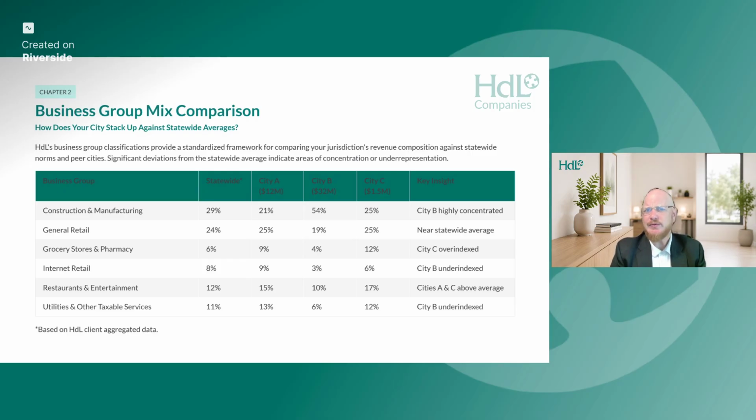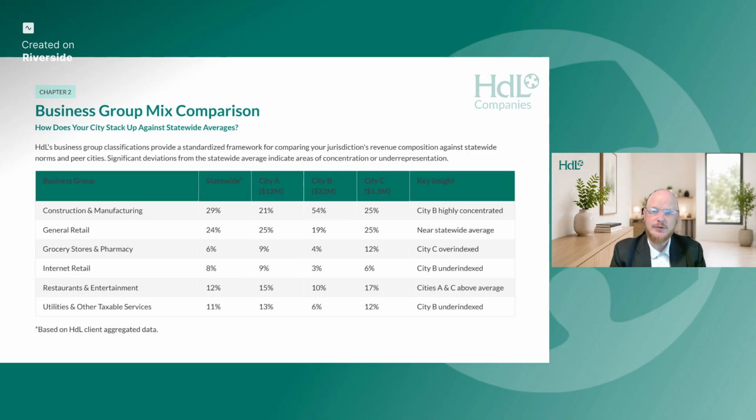And so at HDL, what we've done is we've taken that NAICS code base and we've massaged it into what we call HDL business groups. We think this gives us a much better sense of where your revenue is coming from. We've also grouped together like industries that trend the same way. So this is not only great for analyzing historical data, we also use this strategy as we look to forecast forward. As we look at the profiles of these same three cities we're continuing to analyze, we can see how their collections vary by business group in the different scenarios.